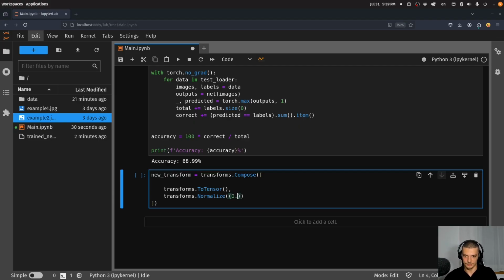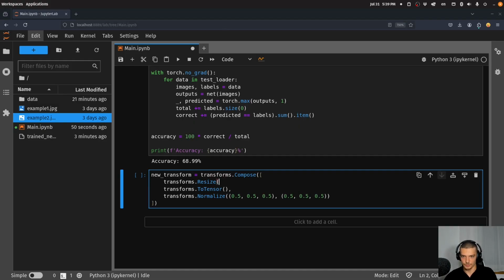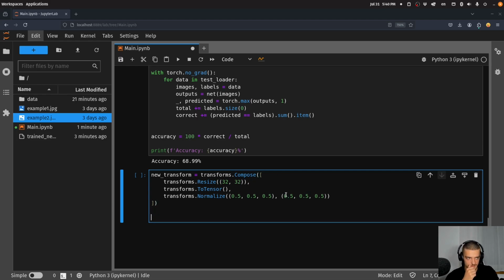So again here 0.5, 0.5, 0.5, and again 0.5, 0.5, and 0.5. But we also need to add an additional operation here, transforms dot resize, and we want to resize everything that we get to 32 times 32 pixels. So that is also what we need to do here, since our images are not going to always be of that format.